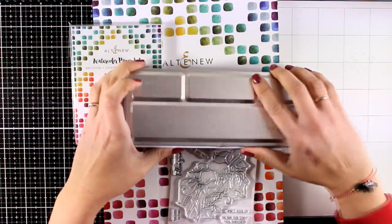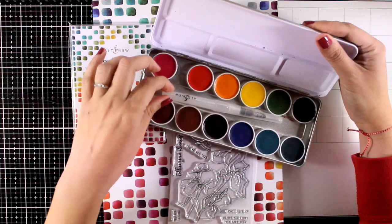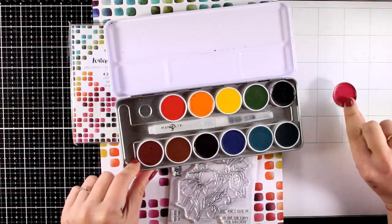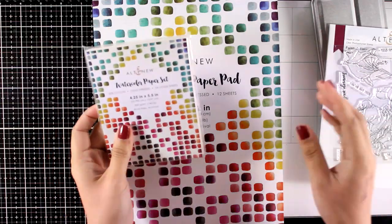It is a pan with 12 colors. It comes in a very handy tin case. You can use the cup as a palette, and they also give you a little water brush. Now you can take out the pans if you like, or press them down and they will stay put. I'm going to swatch this later on.